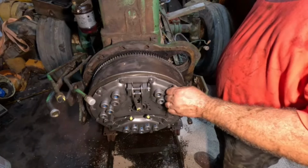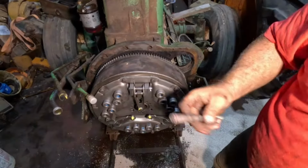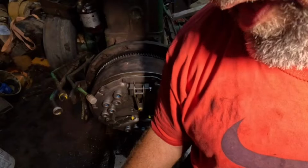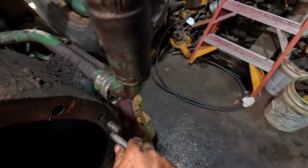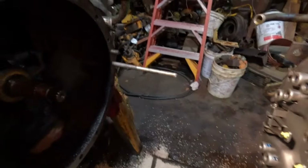All right, let me grab a 9/16 and we'll tighten these up by hand a little more. Okay, I rounded off the edge. Before, I never had an edge rounded off, and somebody suggested it, and hey, that's a great idea. So all right, I'll stick them in there. This makes for an alignment tool, or to help align, I should say. I just don't want to screw myself.